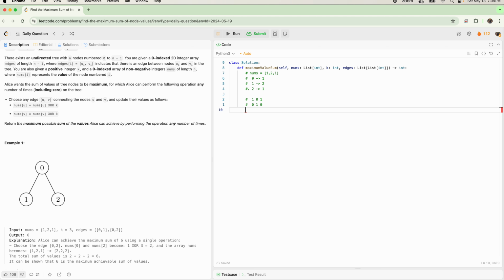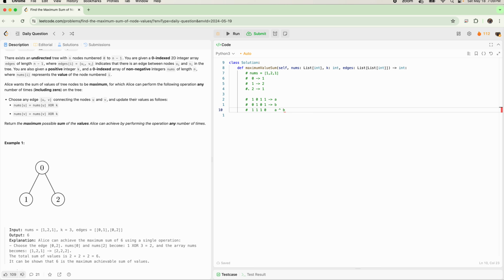Say this one is A and this one is B. If you do A XOR B, the result is 1 if the bits are opposite, no matter what. And if the bits are the same, then it will be 0.